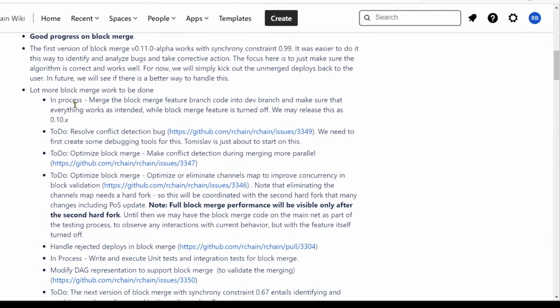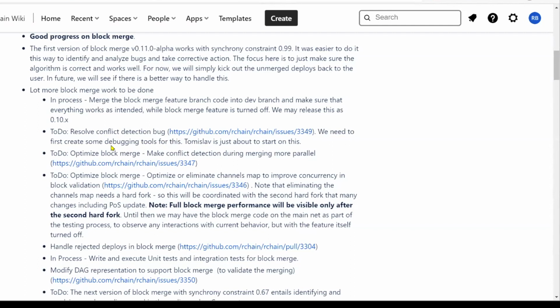One of the things, Tomislav, I think that's his immediate next task to start on, is to help resolve a bug in the conflict detection that's described here in issue 3349.